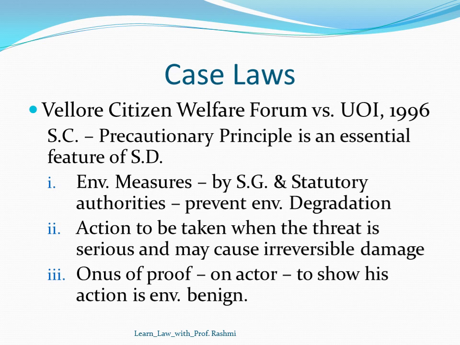So it would be the responsibility of an actor, developer or industrialist to prove that the action which he is going to take is environmentally benign, or that his action is not going to cause any environmental damage or serious irreversible damage. So the onus of proof would always be on the person who wants to undertake the activity, and not on the other person who is just apprehending that such damage would be caused.